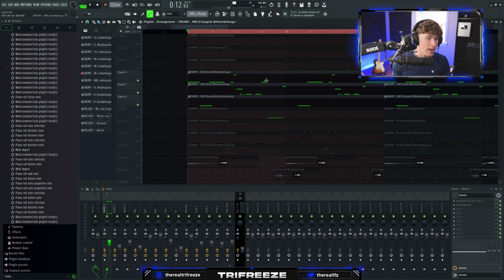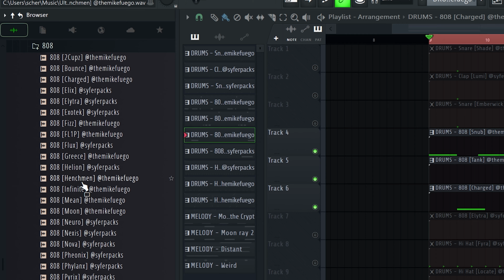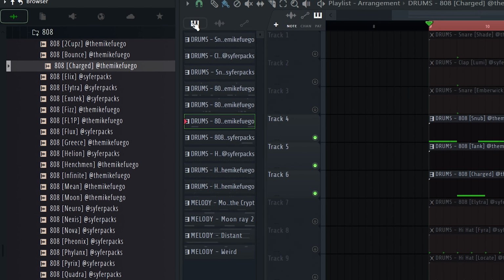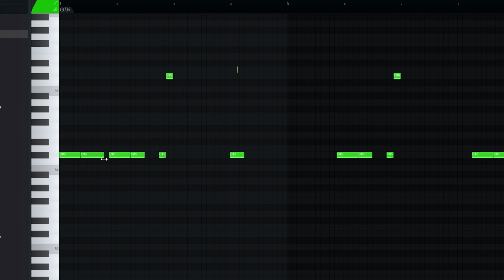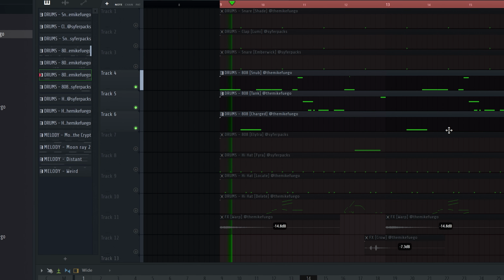So now for this third 808, you could honestly just fill this out and just leave it at 2 808s, but I was clicking through sounds in the same kit right here, and I heard this charged 808. And I was like, I gotta use that. All I did was I just put it on the clap. I pulled back this note. I originally had it like this, but I pulled it back to make room for it, and boom, added it right here.